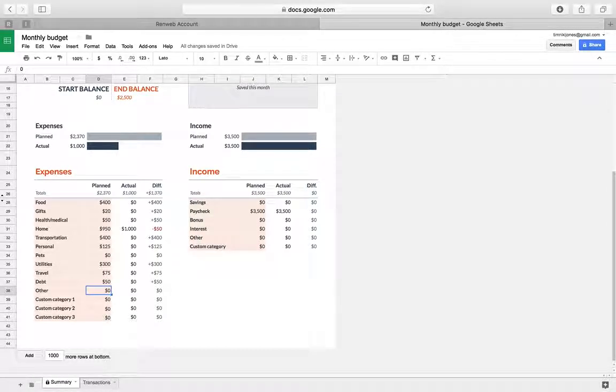Now, you may have other debt that has ridden with you, credit card debt, or something else that you need to take care of or you think you might have. Hopefully you don't have a whole lot of debt coming to college other than maybe a college loan. That would be it. This other category, that's up to you if you've got something else you want to put in there.